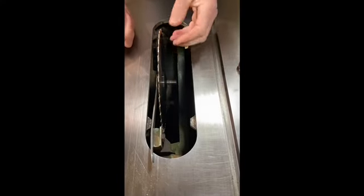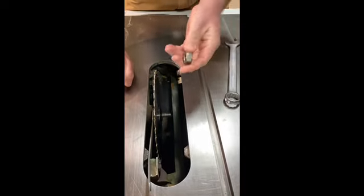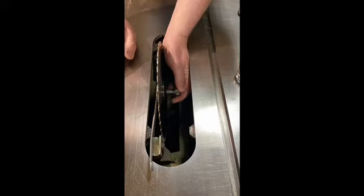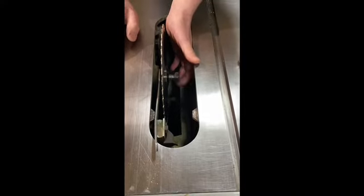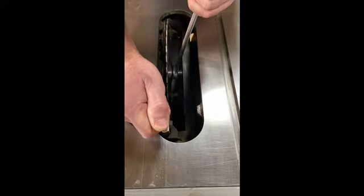What you really got to watch for now is blades have sharp edges. It's very easy to rub yourself up against there and cut yourself open, so be very, very careful when you do this. In order to get the nut to go back on, I'm going to twist it towards the back of the table, get it to set itself, and basically just snug it up nice and you're ready to fly again. And that's the end of it.